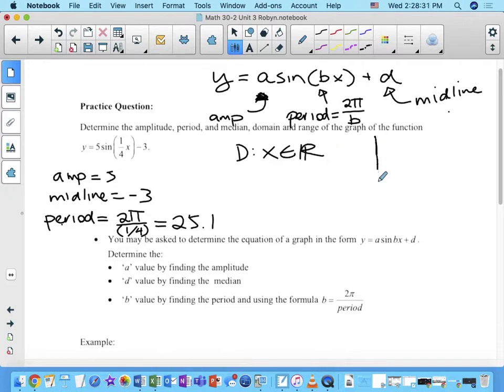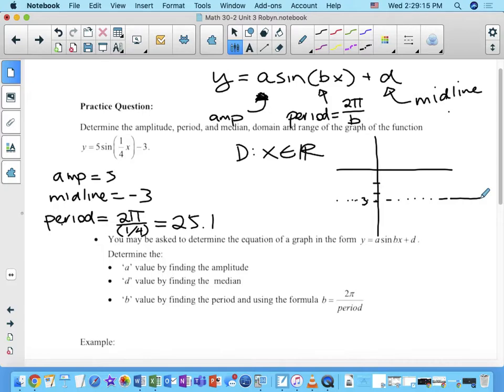So what I'm going to do is I'm just going to draw, here's my y-axis, here's -3. Okay, that's the middle. And once you do this a few times, you actually don't have to draw it out that much because you're going to be able to visualize it in your head. Okay. What does the amplitude tell us about the graph? Got the midline, and then the amplitude is what? How high and low it goes from the midline.